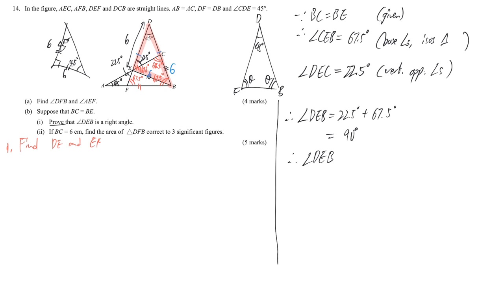Consider the red triangle here first. 6 here is the opposite side, while this one is adjacent. So we are going to use the tangent ratio. Tangent 45 degrees is equal to opposite divided by DE. So DE is equal to 6 divided by tangent 45. While tangent 45 is 1, so we get 6 here. Afterward, we are going to find out EF. For EF, we have the opposite side, we have the adjacent side. So this is again a tangent ratio. It's equal to opposite side 6 divided by EF here.